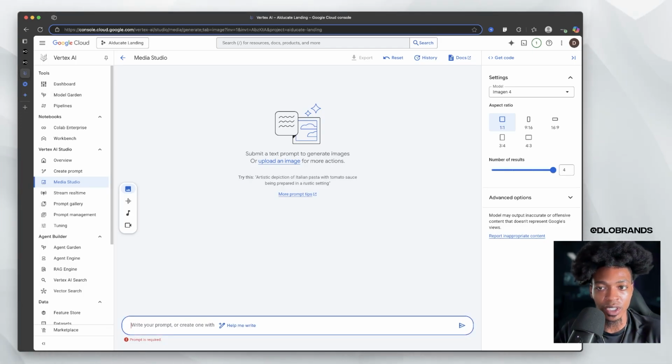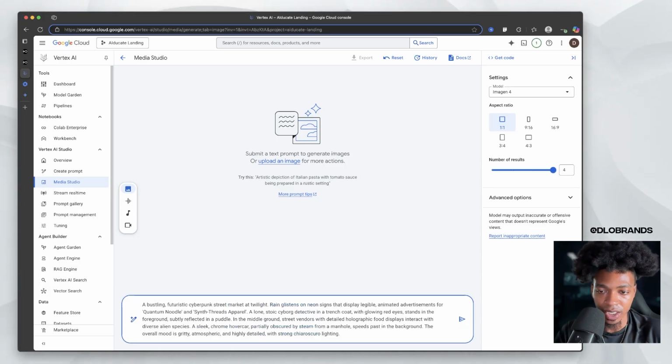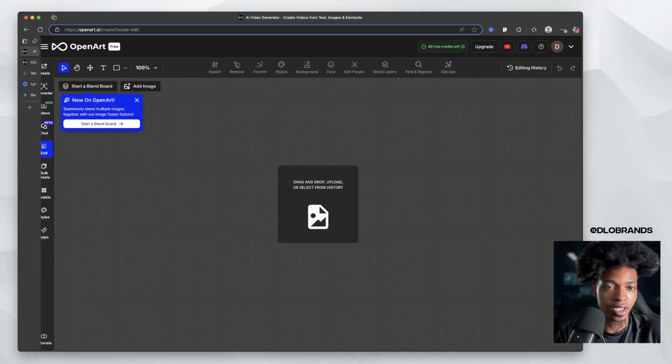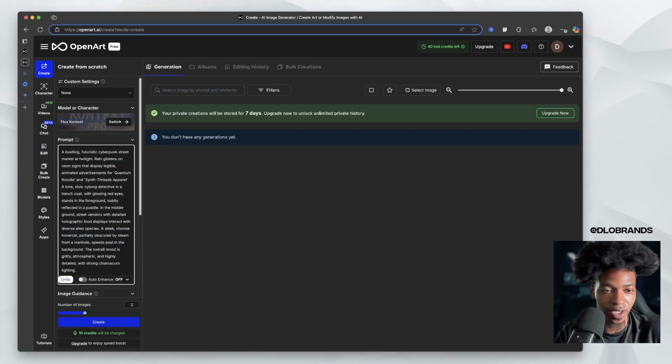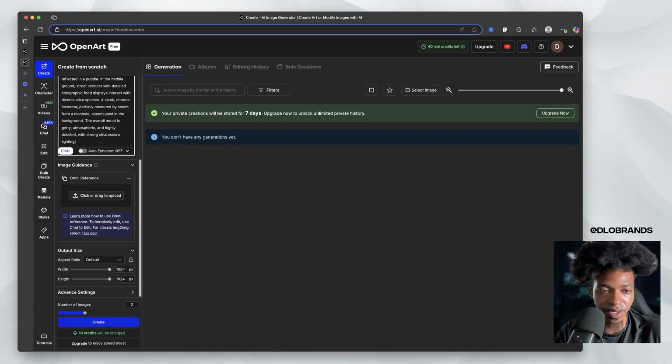And the way that we will be accessing the Imagen model is just like last time in my last video of Imagen 4. We are in Vertex AI. You have to pay for this, so keep that in mind. Let's put it here. Number of results. Let's just do 2 results. And let's also do it here. No settings messed with. Number of images 2.